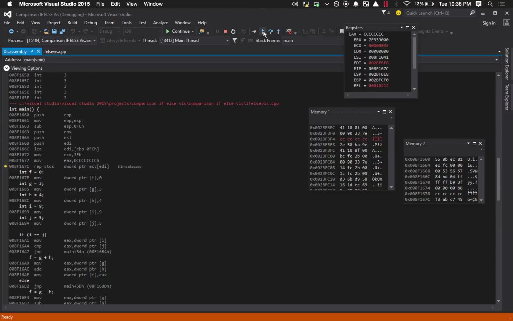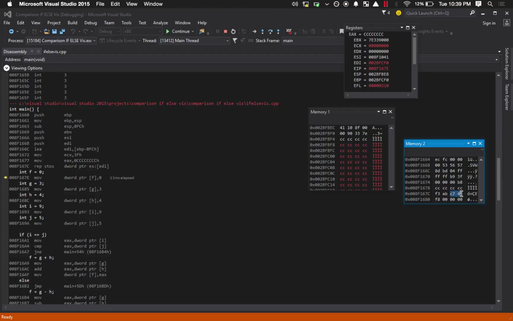And let's see, this we're actually going to have to step over. So now let's see what's going on. Okay, so our next thing we're going to do is move the value 0 to this thing, DWORD PTR F. So this is where our local variable F is stored. This is how Visual Studio writes the Intel assembly, so it's kind of confusing. How do we know what this is? Well, the easiest way to do it is you see we got this instruction line, 008F167E. So we look here in the memory 2 window, 008F167E.